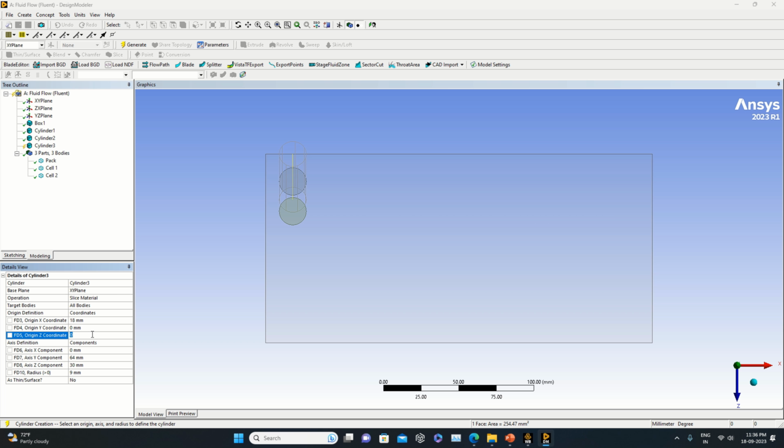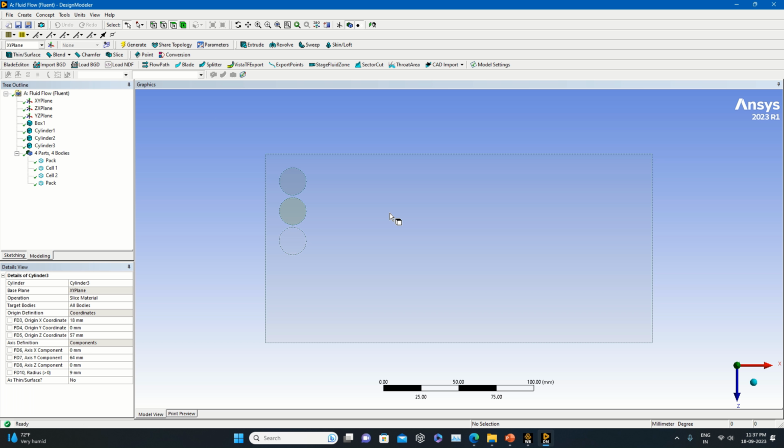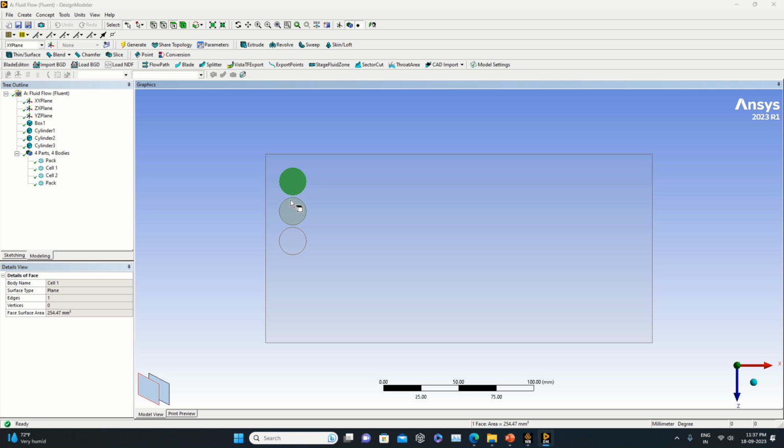Z component we need to shift in this direction, so plus 19.5. So this will be 57. Make this a 0 and see it is generated at the third place. So we have generated the third.